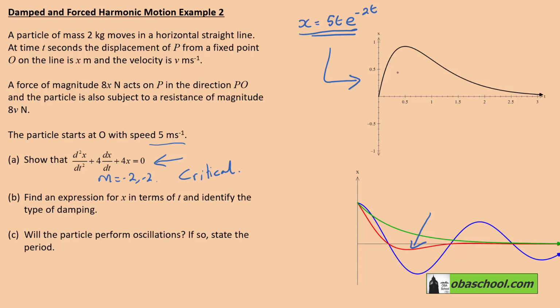And when we do the next example, you'll see that we have a heavy damping example that gives exactly the same type of shape, but it's a bit lower. So the shapes can actually be determined by the boundary conditions that we're given to start with, and this is just a guide. Coming to part C, we can see that there will be no oscillations, so there's no point in even thinking about period. You can see that this is just going to asymptote immediately.